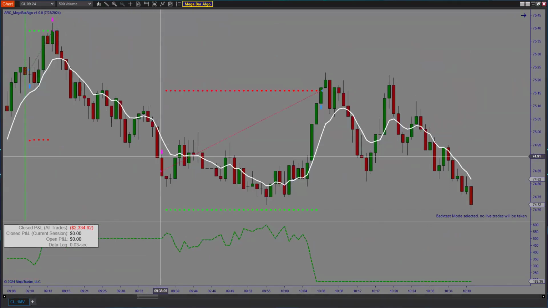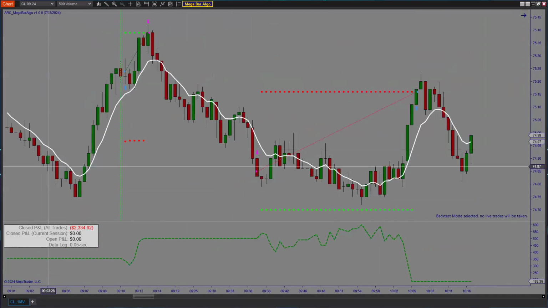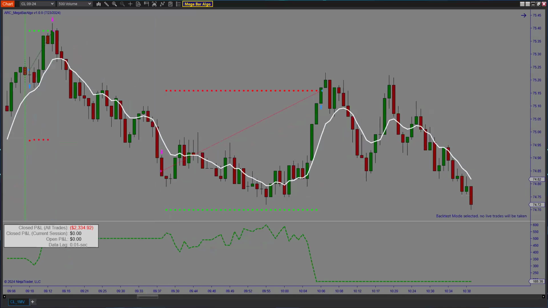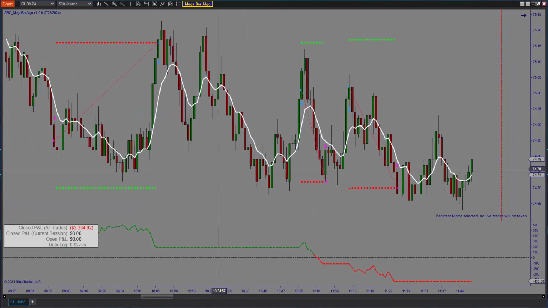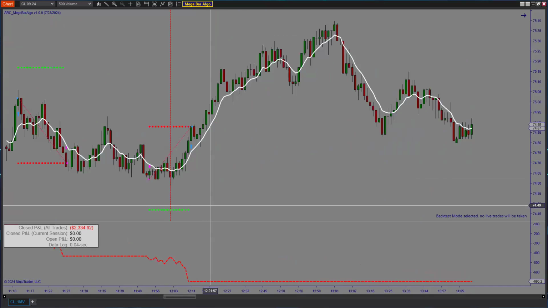This one, definitely a mega bar, right? Definitely on the right side of the market. The problem is you're trading into these lows. The algo's not going to know that. So you did get some pretty decent follow through, never quite made it far enough to get paid. And then getting some noise, trading in the noise.